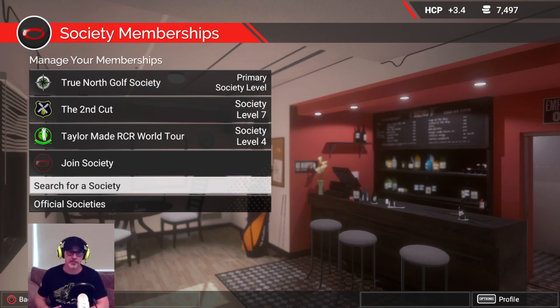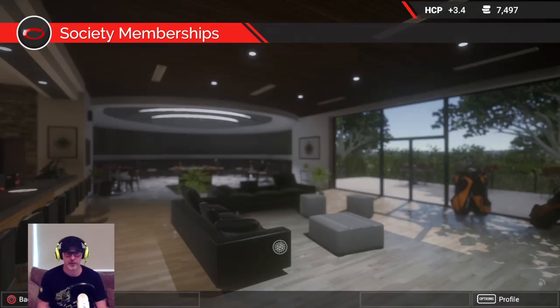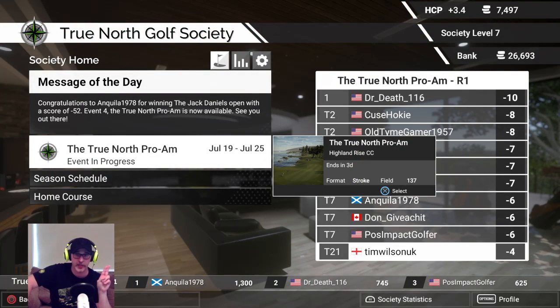Okay, so if we go into this one here, which is my one, the way that I set up all of the events in this particular first season was with a 200 coin entry fee, and 75% of that 200 coin entry fee goes towards the purse for that particular event, and 25% goes towards the society for me to actually use. And you can see in the top right hand corner of the screen there, the current society bank is 26,693. That's not my bank, that is the society's bank.